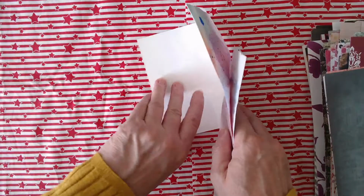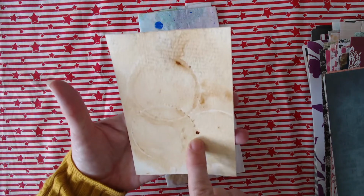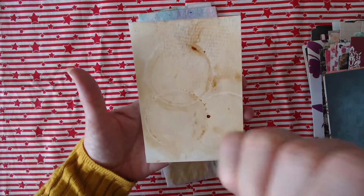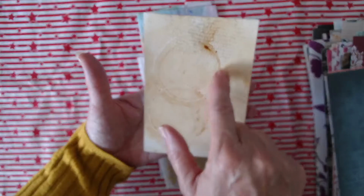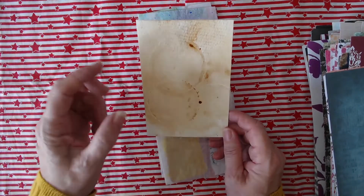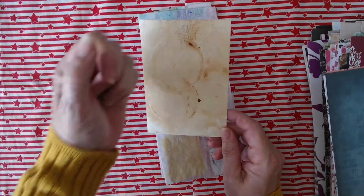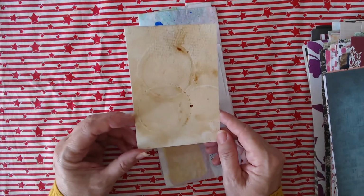Right, let's have a look what else we've got. Oh, I like this. Now, I don't know if she's used this as a place to keep her coffee mug and that's the spills, or whether this is intentional, but look at that. I just love that. It really does give you that sense of life was going on. Somebody put their coffee down, even if that isn't how it was made. It just makes you think that.